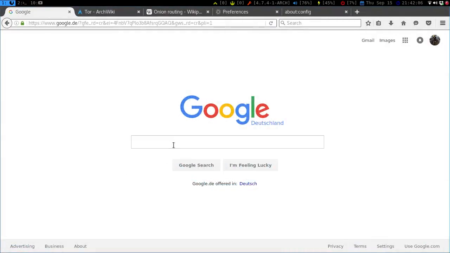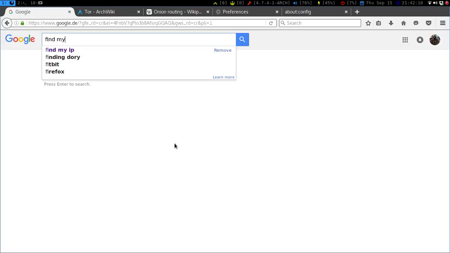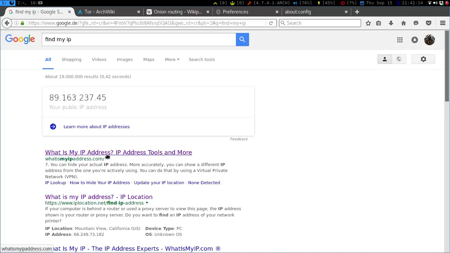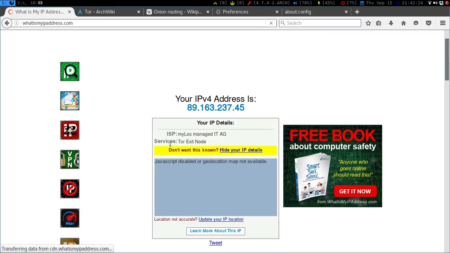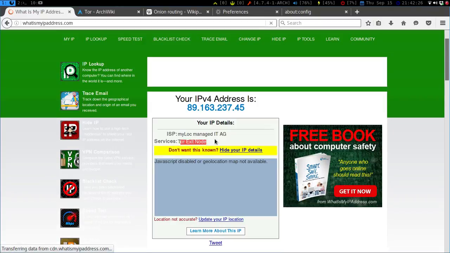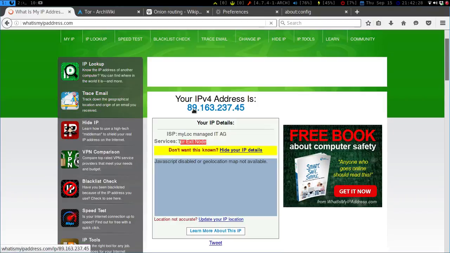But if we go into Google here and say find my IP, it's stating that I'm on the Tor exit node, and that my IP address is 89.163, as you can see here.